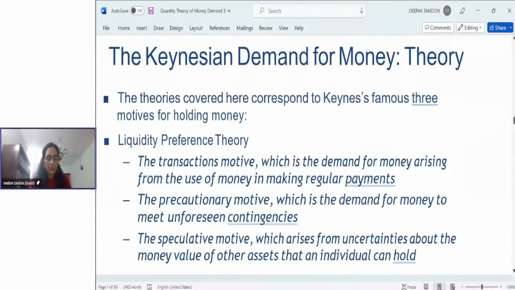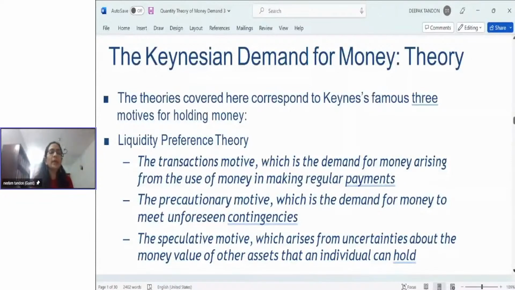Though the Cambridge model, the Pigou model takes care of the K component, it is only confined to the transactive motive. But if you see the money demand function which he had shared, he had also included wealth and interest rate, but it was nowhere mentioned in the model which he had shared. It was only confined to cash and wealth, store of value. But the Keynesian model is 2 steps ahead, which has taken care of why people go for holding money.